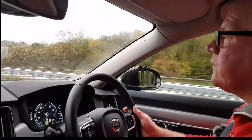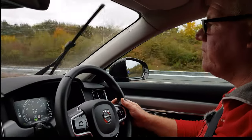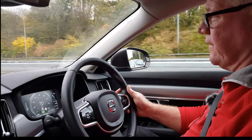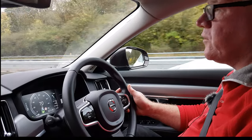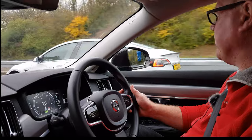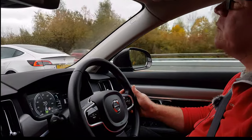The only concern I do have about the Pilot Assist feature is it tries to keep you very close to the left-hand side of the lane, which is fine in the left-hand lane, but when you're overtaking a lorry you feel like you just want to move over to the right-hand side of the lane to stay clear of it. Just passing us now is somebody with a Tesla — these cars doing all the driving for him.